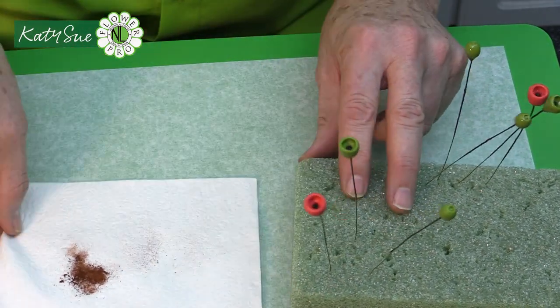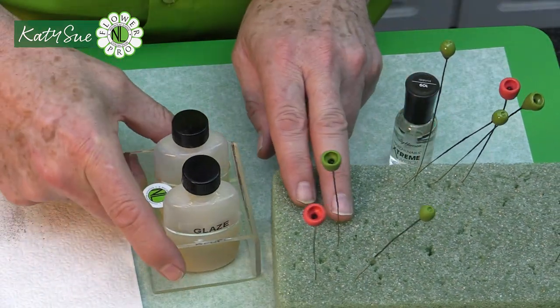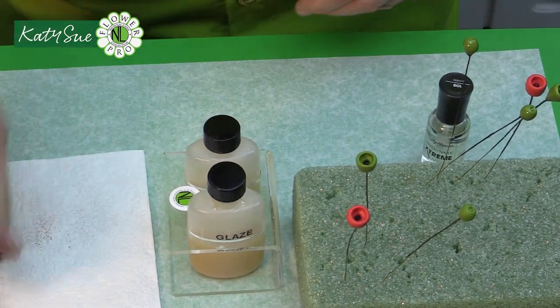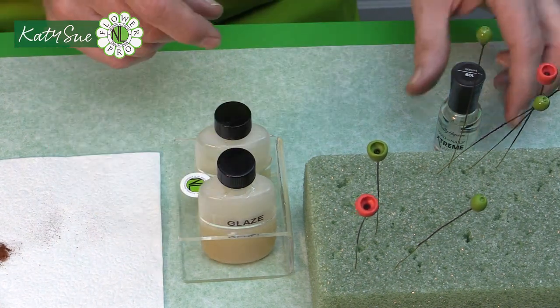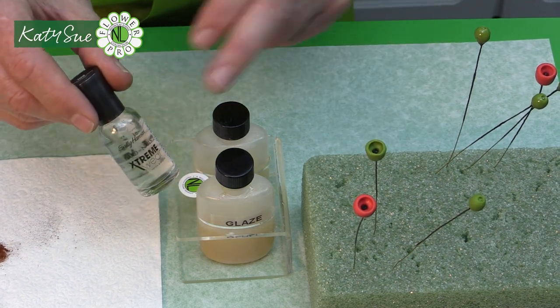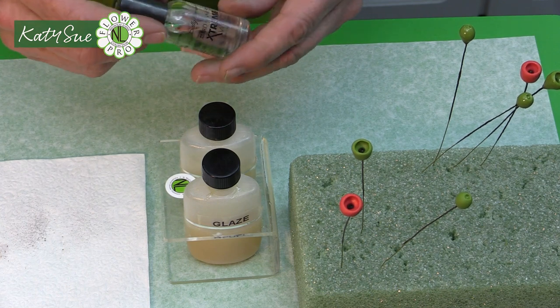like so. Then we're going to take some glaze. We're going to use some full strength glaze. This is a little bit like when we did the bay laurel, when we made the berries shiny. So this is like glaze for sugar. For air drying clay, you could use basically clear nail polish. Alternatively, you could also use the Sculpey product I talked about in the second video.